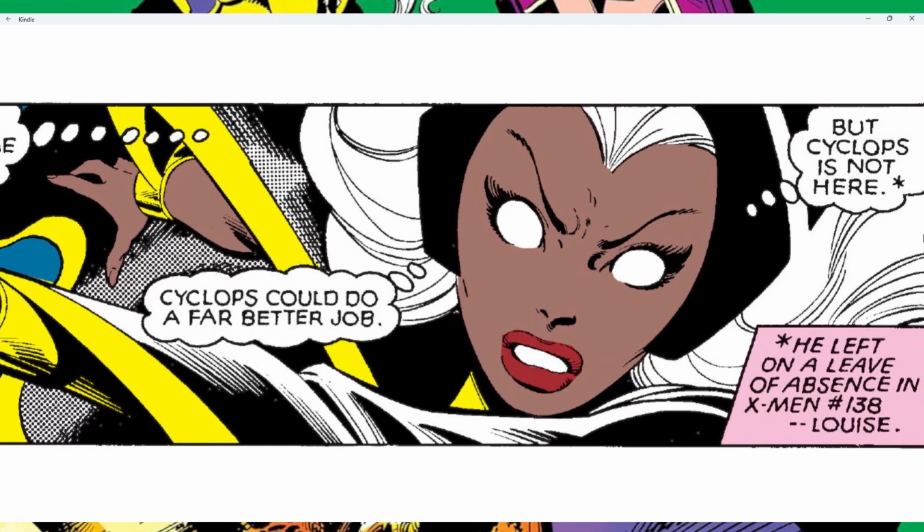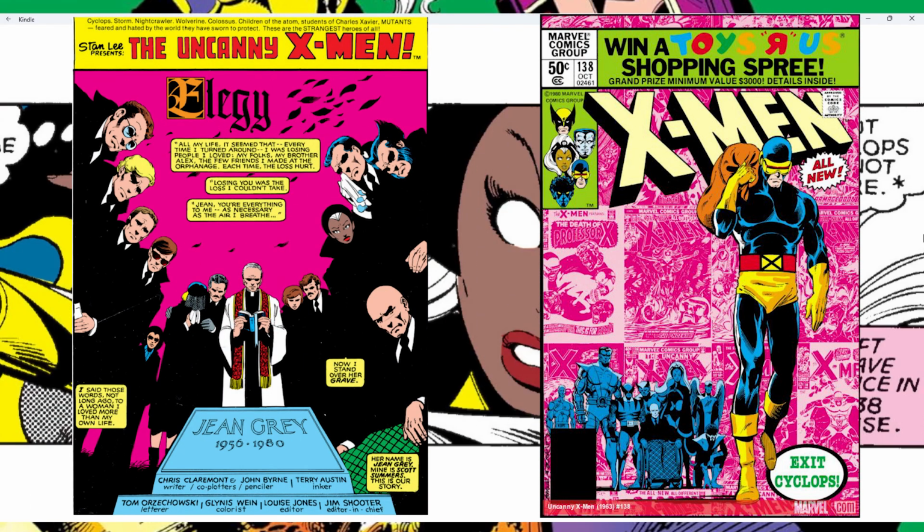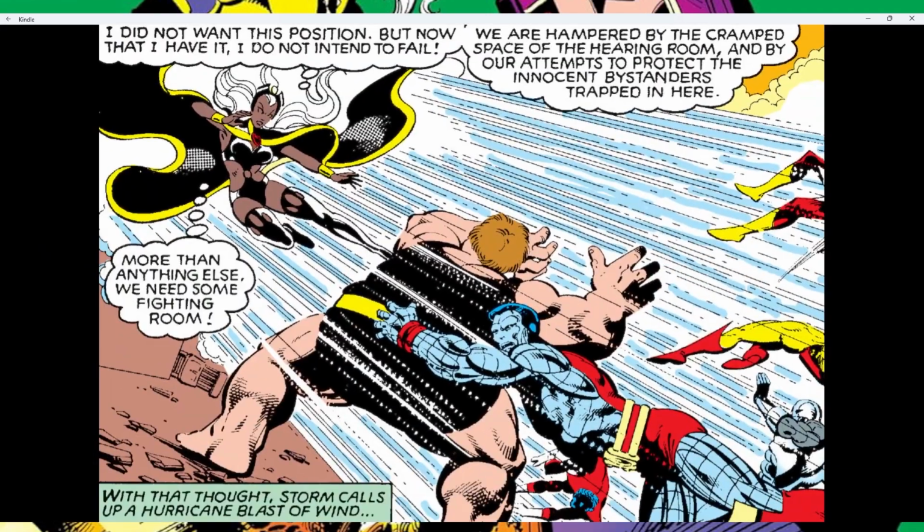Like, because she just became the leader of the X-Men maybe a couple issues ago. All this shit is new. She's like, if Cyclops was in charge, he would have beat them by now. Because basically, after the whole Jean Grey Dark Phoenix shit, he left the team because he was depressed. So now Storm is in charge, and she's running the team to the ground. I don't know what the hell to do. She's like, okay, let me get my head together. Let me figure out what to do. So, okay, first thing, we need to get out of this room.